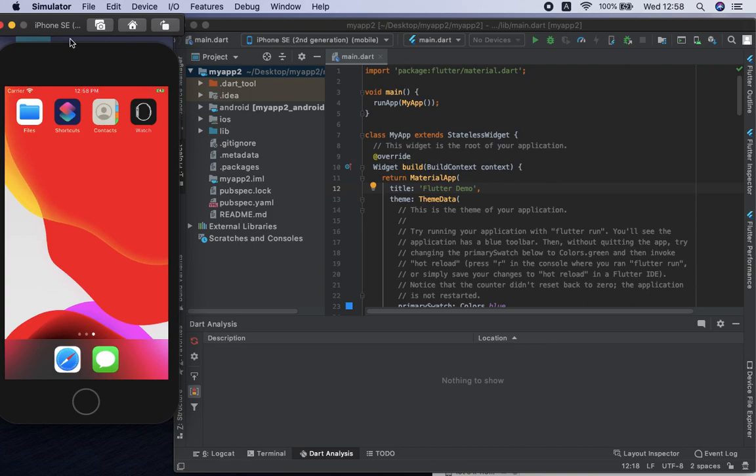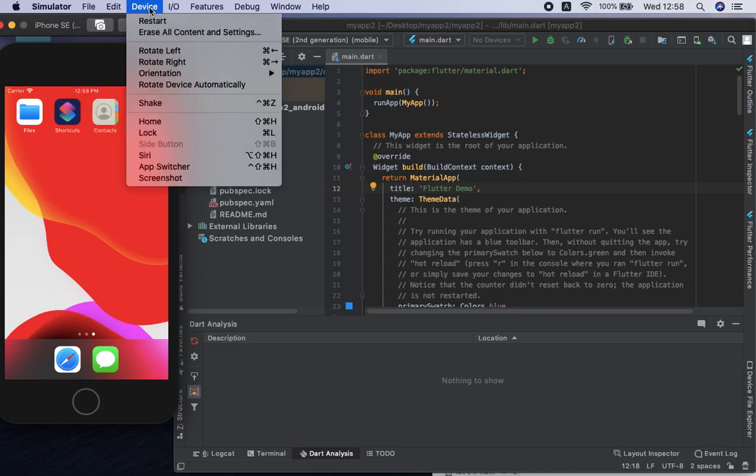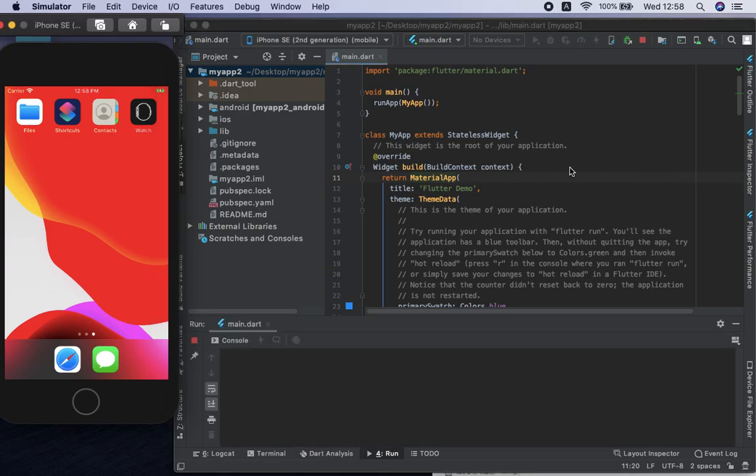The one you see right here is the iPhone SE simulator, and you can always change the simulator type by going to the Simulator menu and selecting the device you like. We are going to talk about that selection later on. Now the first thing I want to do is go over this button and click it so that the system starts building the application for us, and the result will be shown in this area. It's going to take a couple of minutes the first time.